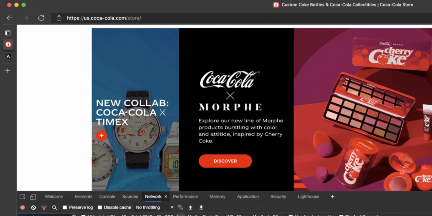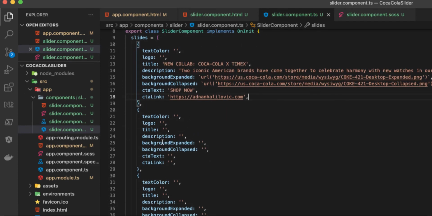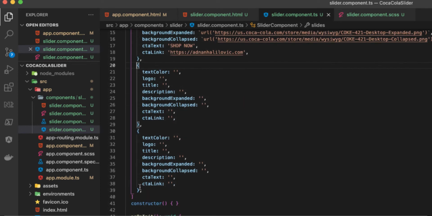We'll copy this image URL and add it here. Okay, I have prepared these two for us, so we're going through the same process as here, and I'm just going to copy these to save your time.